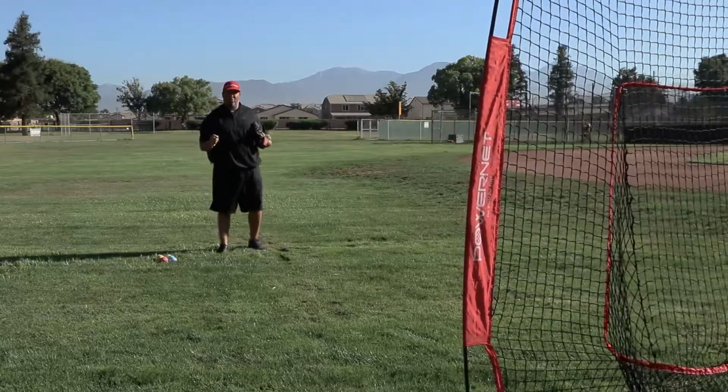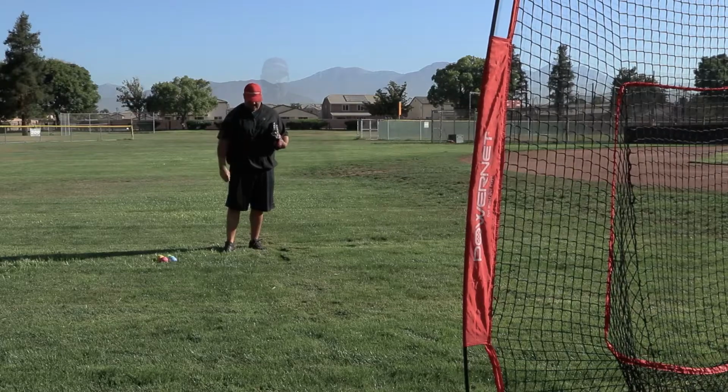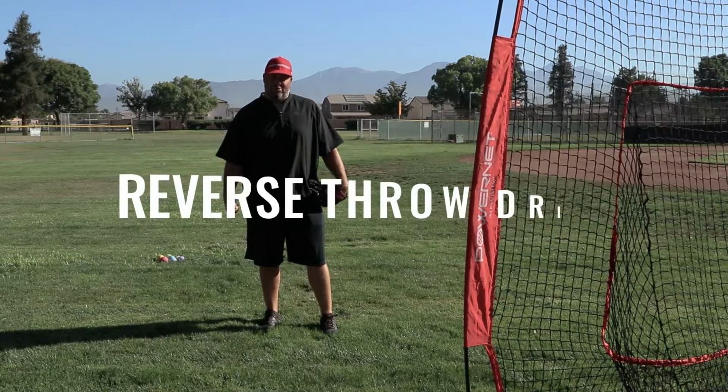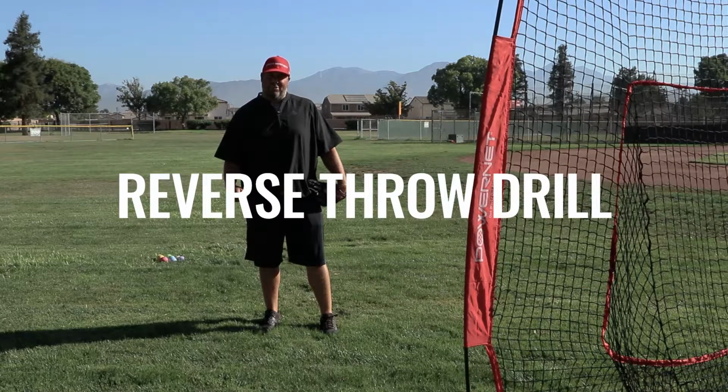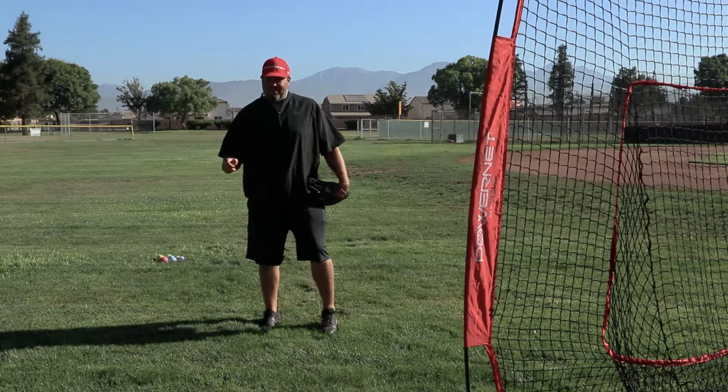And as you follow your program, remember, you're going from heaviest to lightest. The next drill is the reverse throw. The reverse throw is very similar to the one knee throw. The only difference is we're reversing the process.